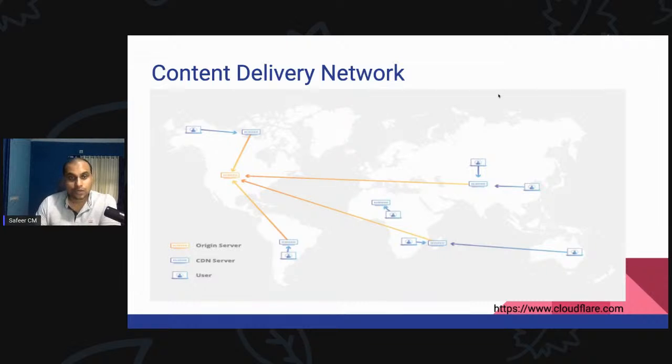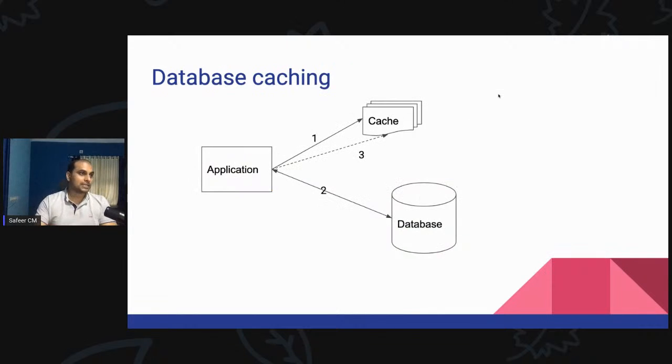If you have worldwide customers, it's imperative that you add a content delivery network in front of your application service as a caching layer. Now, database caching we talked about, right? Let us say you have an application. The application would usually talk to the database to fetch some data. Usually, if there's no cache, you just fetch it. You keep fetching it every time you require it.